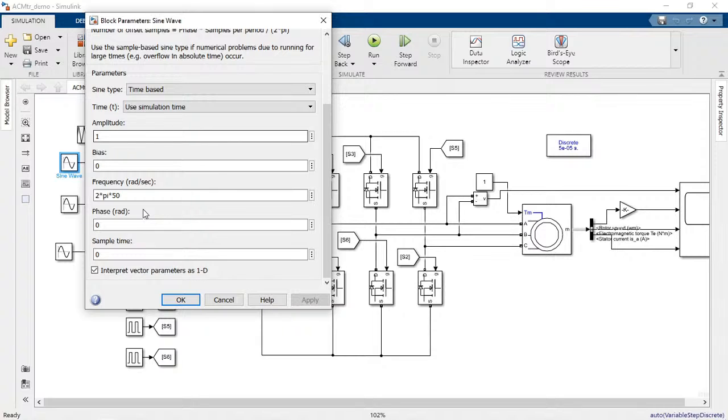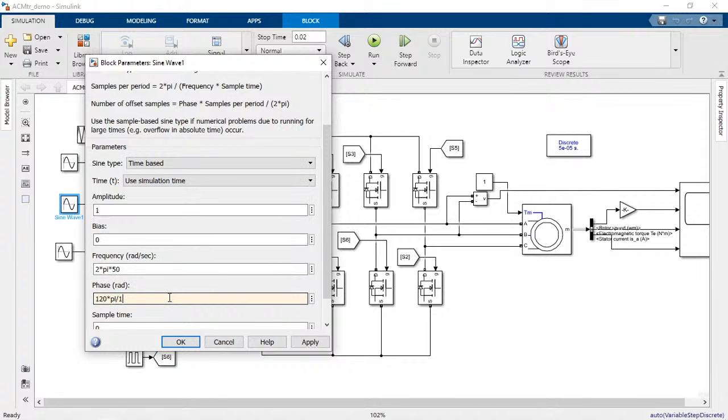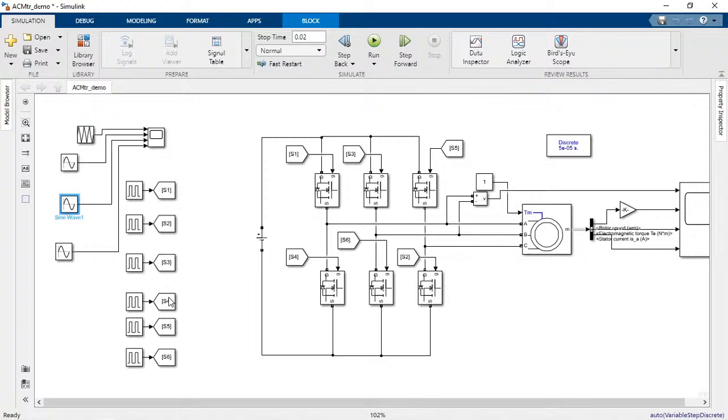So for the phase shift, we have to add 120 degrees into pi by 180. Pi by 180. If you add this, then we can generate the exact phase displacement, so that we can get exact three phase shifted PWMs.